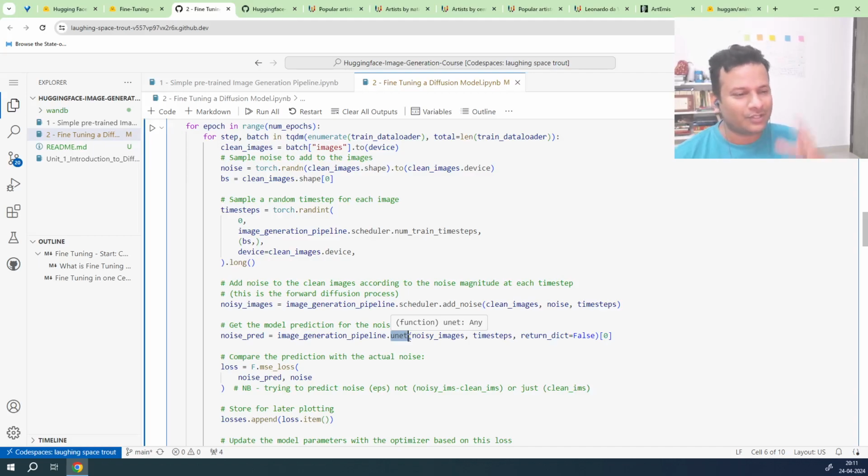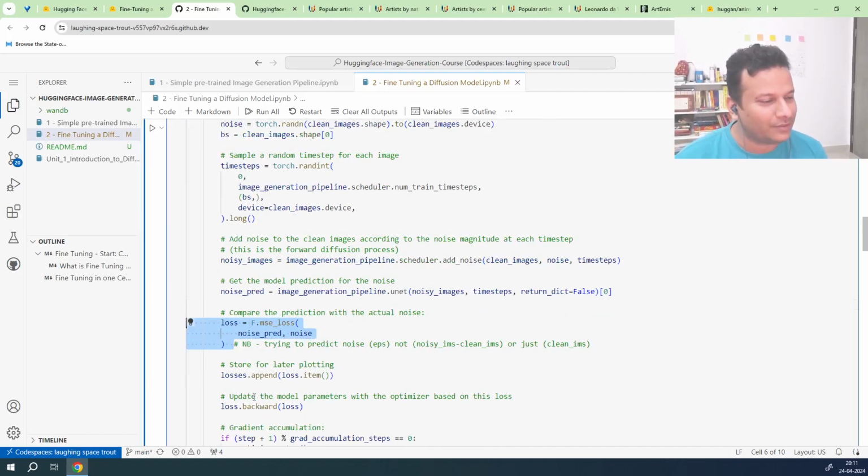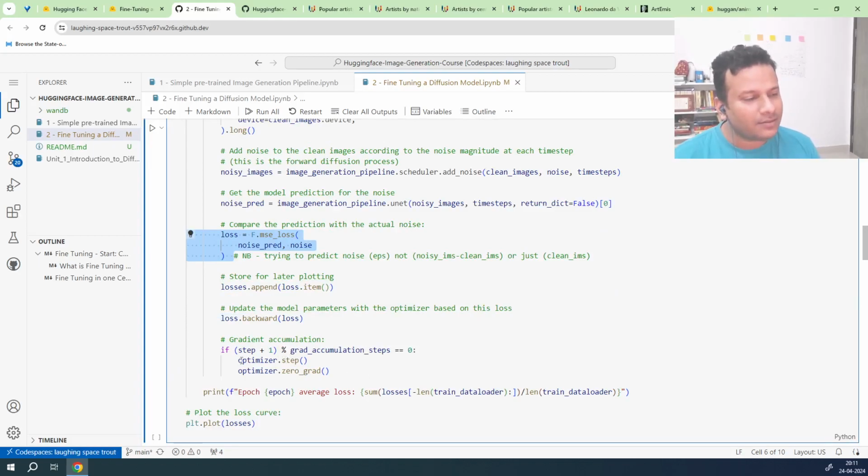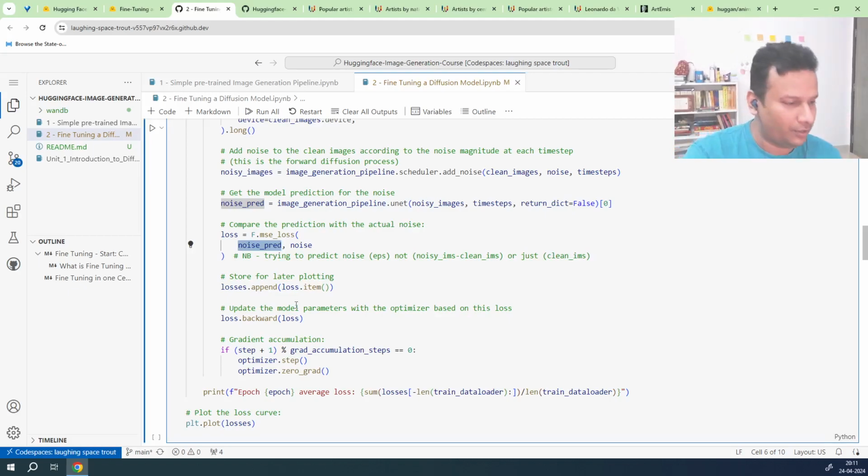So what we do is we start with the noise, we remove the noise, and keep removing until we get the image we want. And this is the training. So we do the noise prediction. We compare that noise prediction with the noise we ourselves added, using the scheduler with which we add it. So we compare the predicted noise with the actual noise and we minimize the model's parameters so that this difference is minimum. When we are able to predict the noise correctly, we are also able to remove the noise to get the image we want.